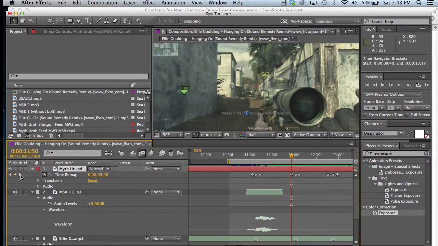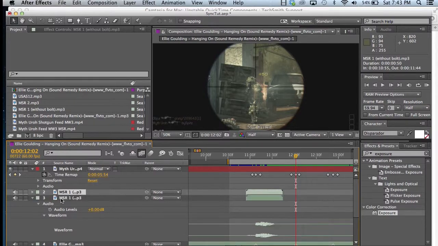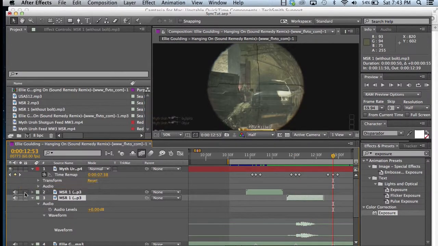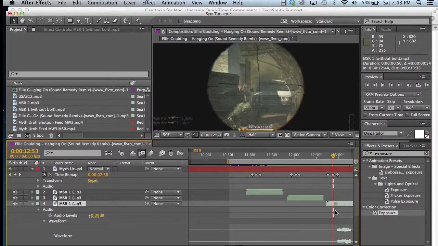So we're just going to bring it over to the next shot, and we're going to press on this layer, and we're going to press Command D. You can also press Command C and Command V, that's copy and paste, but what I just did is duplicating, which is the same thing, a little easier. We're going to drag it over and line it up, and we're going to go to the next one. Command D to duplicate, drag it over, and line it up. So, I will RAM preview this for you.